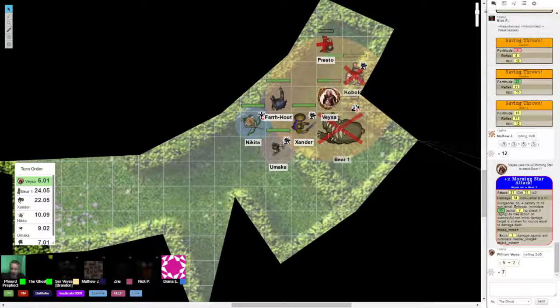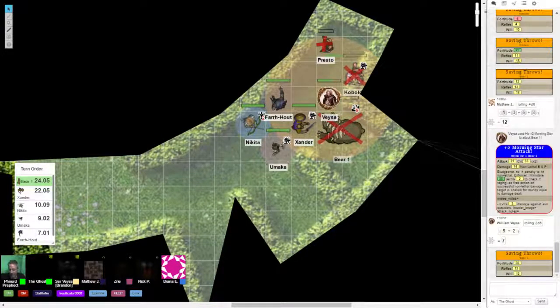So, the bear's turn. The bear is unconscious. And I guess it doesn't necessarily end combat, does it? No. He gets to make his little saves. Does the bear get to make a Fortitude save to see if he comes back? I don't think so. I think he heals a certain amount of non-lethal damage an hour or something.